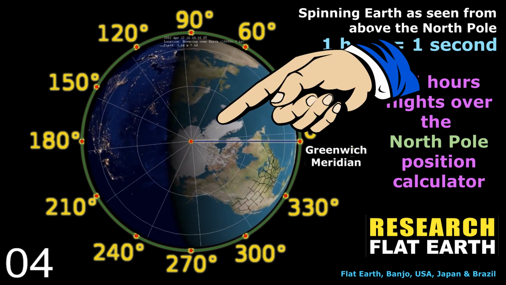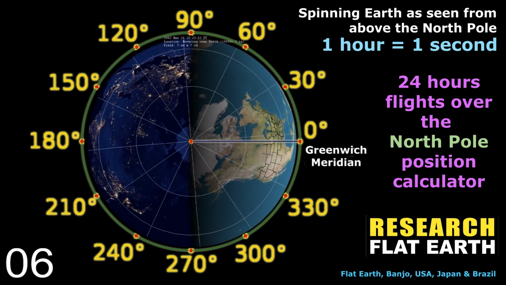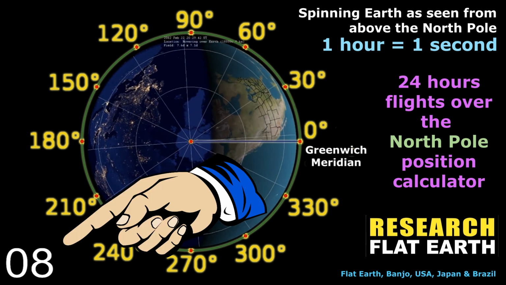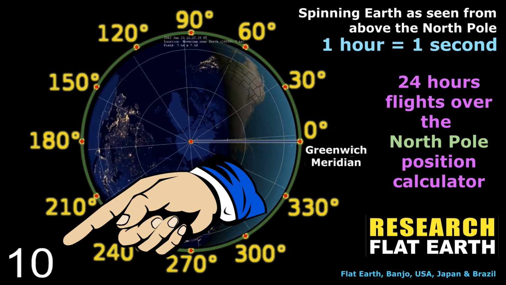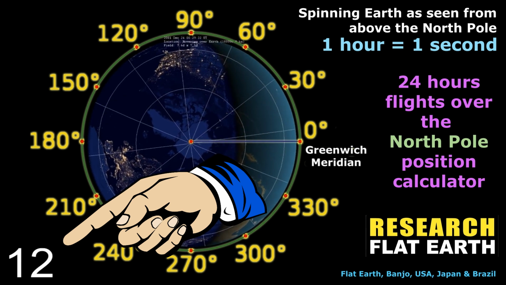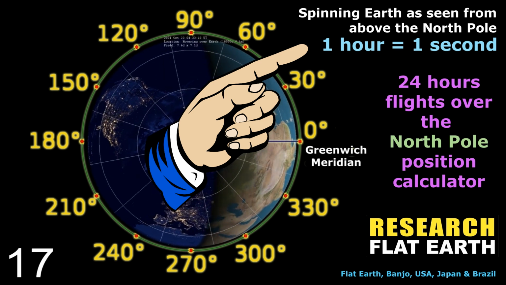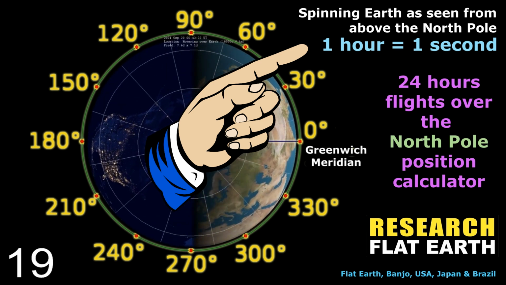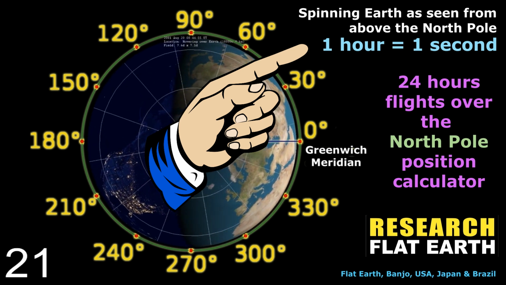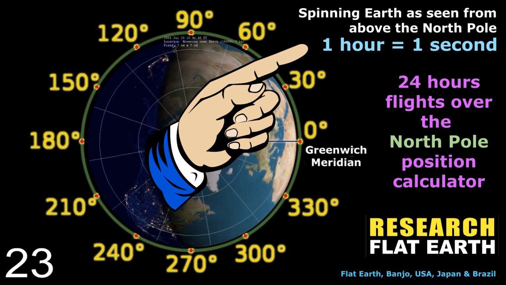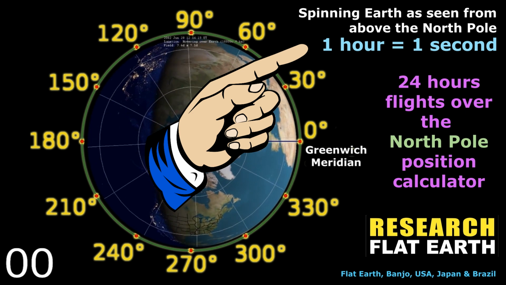And I have created this animation, which is a 24 second timer, where the airplane will be traveling this region and each second equals 1 hour. For example, for a flight that takes 8 hours over the pole, we're gonna set the timer and see where this flight starts and where it finishes.